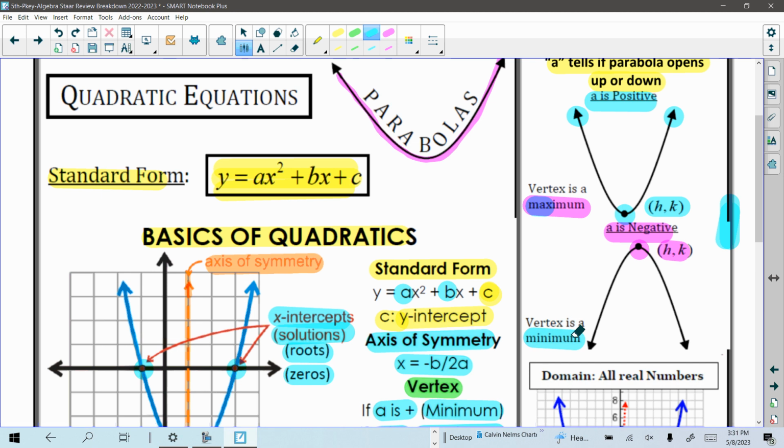The thing that we would expect you to do from this graph is identify the range, because your domain is all real numbers for all parabolas. So if it's opening up, this would be y is greater than or equal to k, your y value, whatever k is. And this one would be y is less than or equal to whatever the k value is.